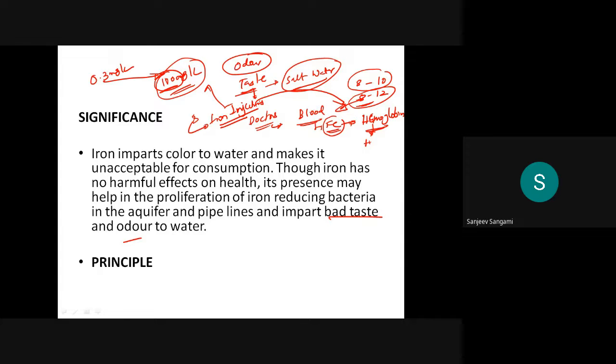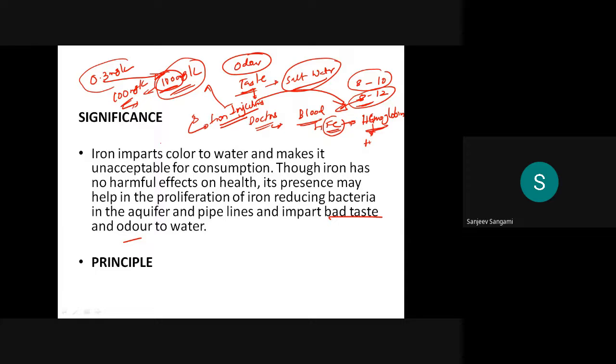Because we require the iron concentration in blood. Even if you drink water containing 100 milligram per liter of iron, it won't give that much, because whatever drinking water you take goes to the intestine first, then later to the blood. The conversion of iron from the intestine to the blood will take its own time, for example 15 days, 20 days, 1 month or 1 year. To suddenly increase the hemoglobin content, they directly inject iron at a concentration of 100 or 120 milligram per liter, so that the Hb can be raised immediately, within 2 to 3 days or 1 week.